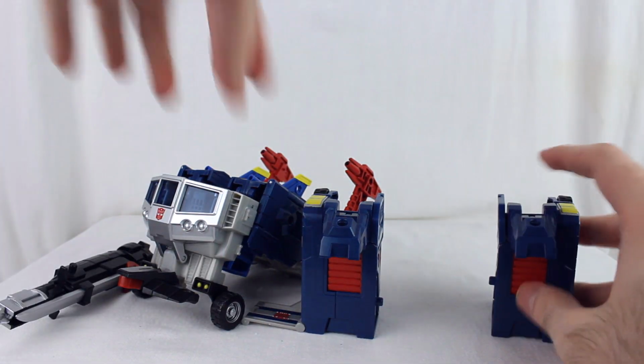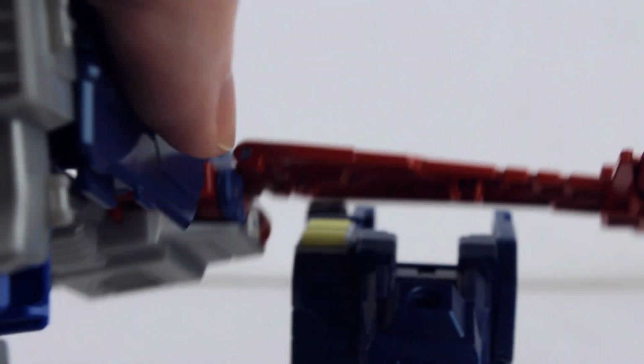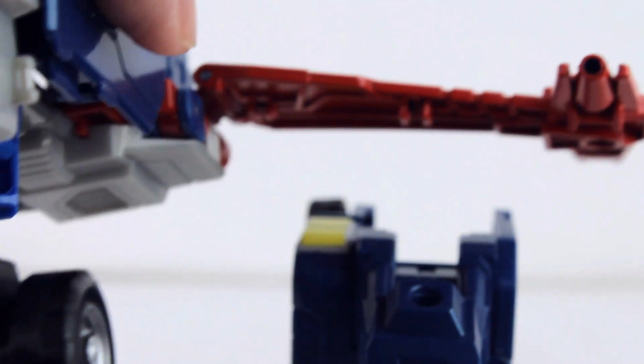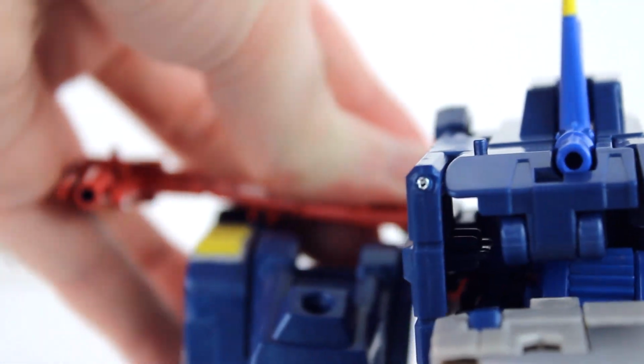And then from there, take the main body here, take the wings, fold them down as such. And then you'll notice there's these little tabs. What they do is they'll go over right here on the legs. Those clip over top, like so, if it will actually cooperate. Do the same on this side, clip over top like so, although watch out for that, and there you go.